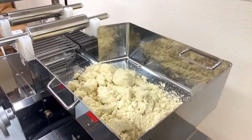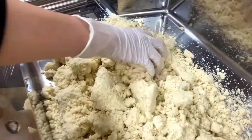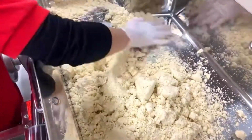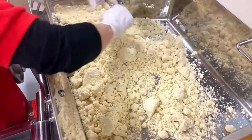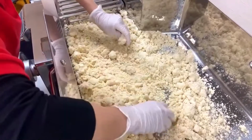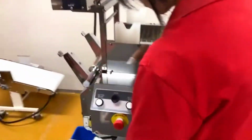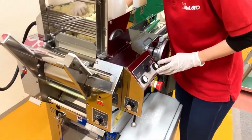And she prepared the dough in advance, and you can see that the 34% dough is like this, not too big, not too small. It's a well hydrated dough. So she had this dough in a plastic bag, right? And that's how you age the dough, how we rest the dough, and that helps condition the dough in a way that makes the noodle texture good.